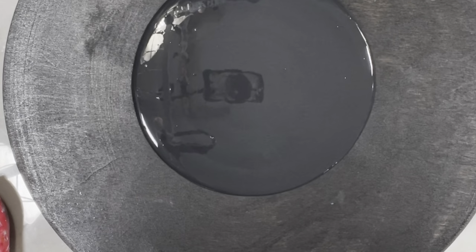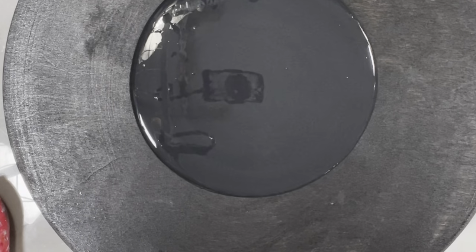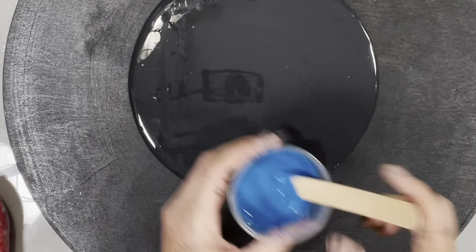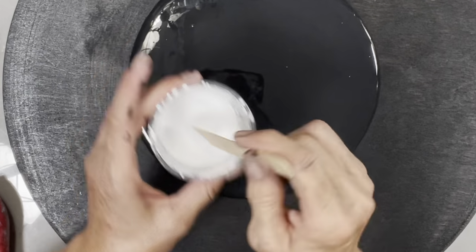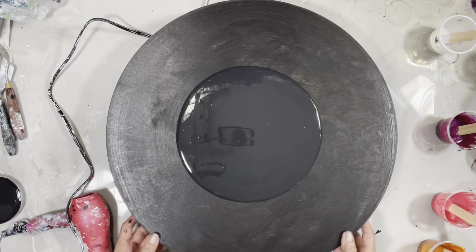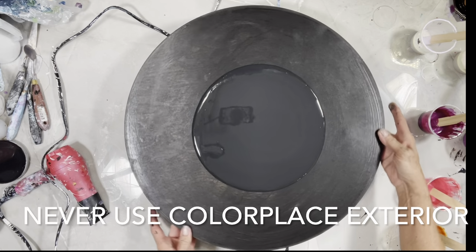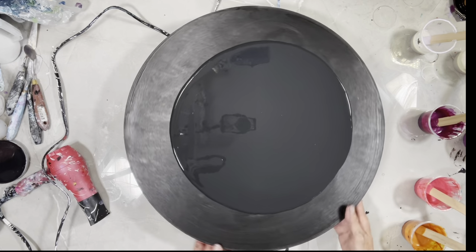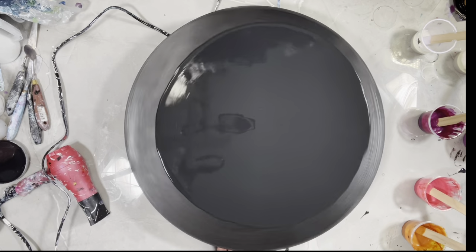My cell activators: permanent violet blue, that's Amsterdam greenish blue, and Amsterdam titanium white. Okay. The ones I did last night were horrid, but it was because the paint was horrid. Okay, and away we go here. Out quite nicely.